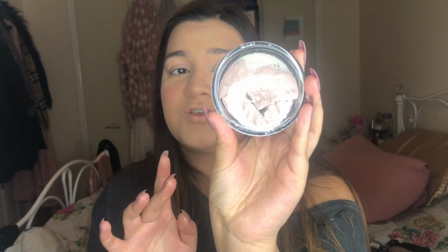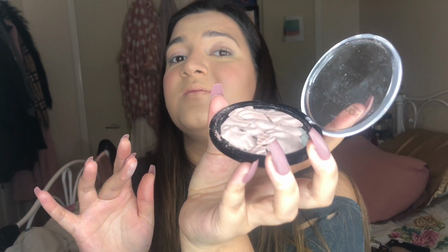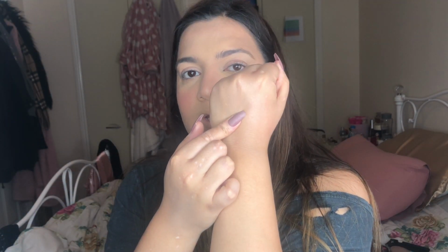To make this makeup even worse, I've got the world's worst highlighter. It is a Revolution strobe highlighter in the shade Moon Glow Lights. I don't know what this is supposed to do, but let me swatch it on the back of my hand. It broke as well, it's in pieces. I swatched a little bit here, and you can barely see that.